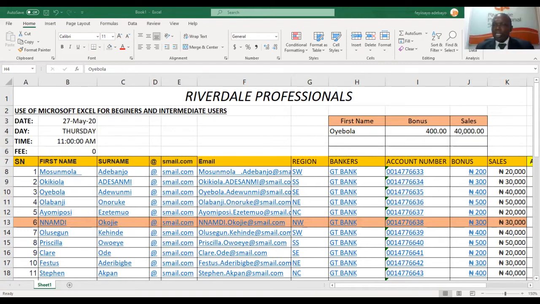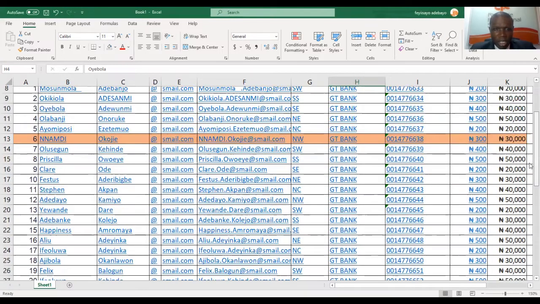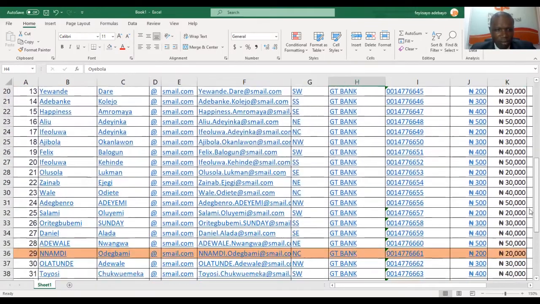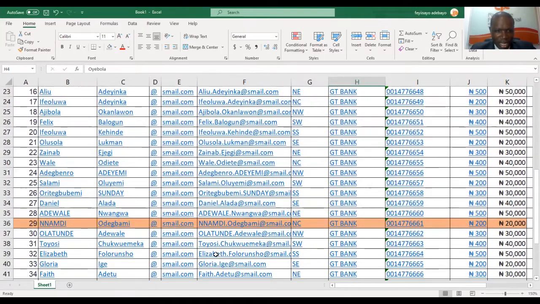Sorry for that break. Now, the rows and columns. For example, you see this first name column, Mosumola, Okikiola, Oyebola, and the rest. They are all unique. But there's a problem in this group of records. We have Nnamdi twice. See, Nnamdi here and Nnamdi there.